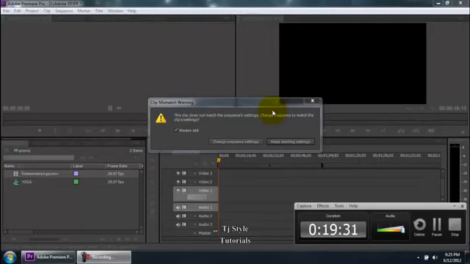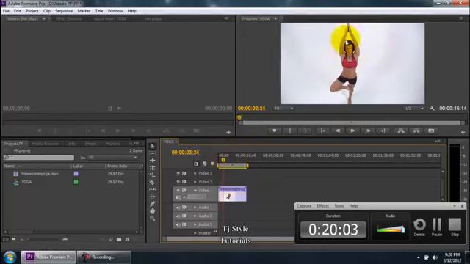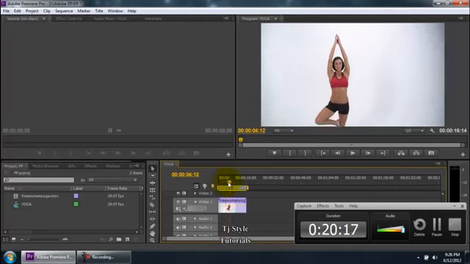In CS6, the timeline will automatically give you a warning saying that the settings of the video are not matching the settings of the sequence. And this check right here, which says always ask, I would highly recommend this to be there, because this is really important. Make sure it is there, and just go ahead and click change sequence settings, because if you hadn't clicked that, you would have right now got those black borders, some kind of black thing, which would have looked a little bit amateur and not so professional. I'm trying to get you guys into the professional field, so listen to my advice and just click change sequence settings.